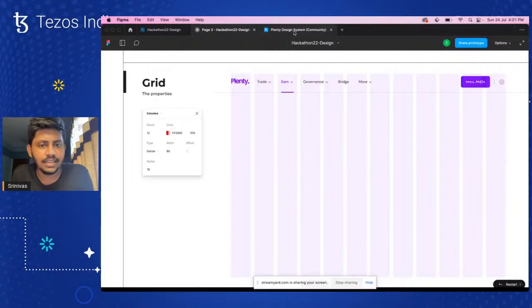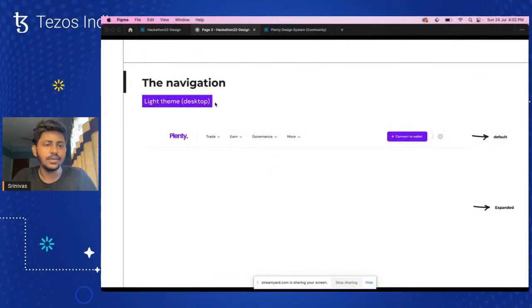So in Plenty, we have made sure the navigation system and all the different elements and components are within the grid system, and it's easily responsive at different scales, be it a tablet format or mobile responsiveness. Everything is just very much easier. Yeah, you may want to start with the grid first, and then further talk about the navigation itself.